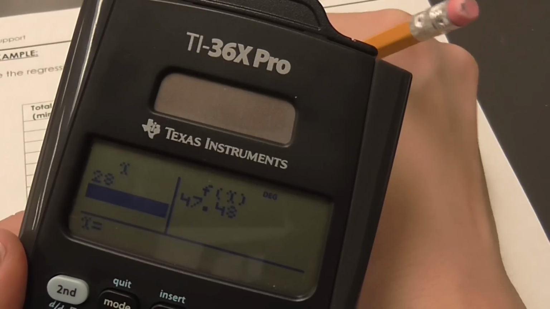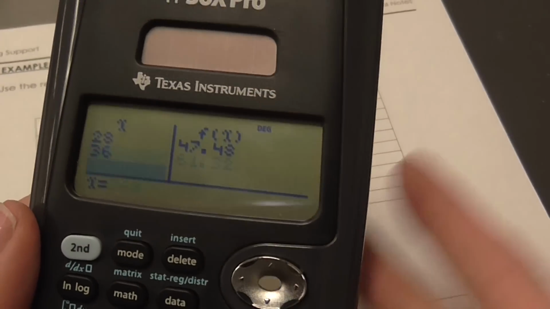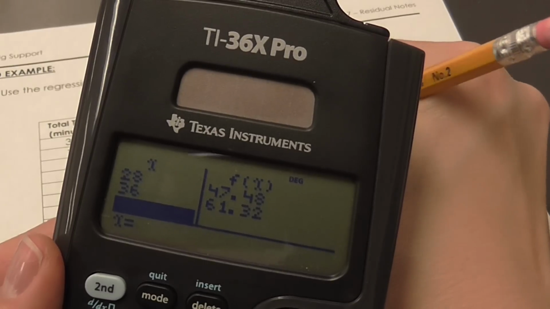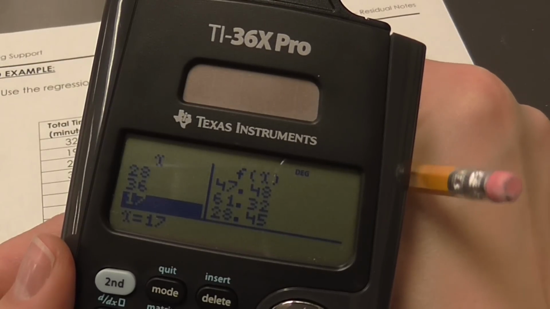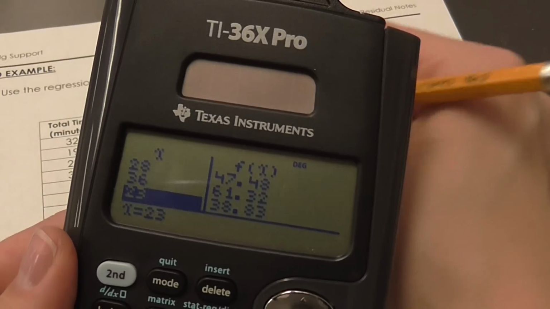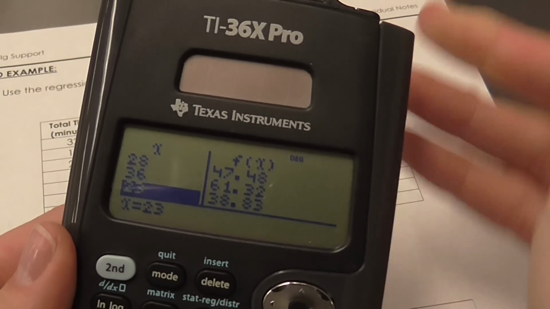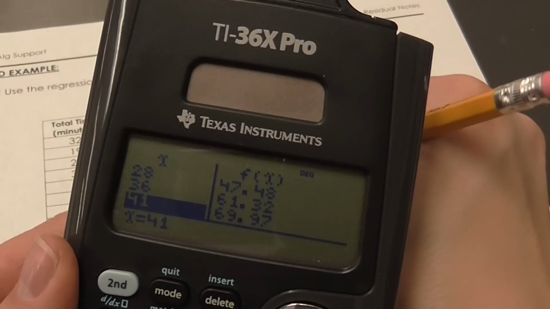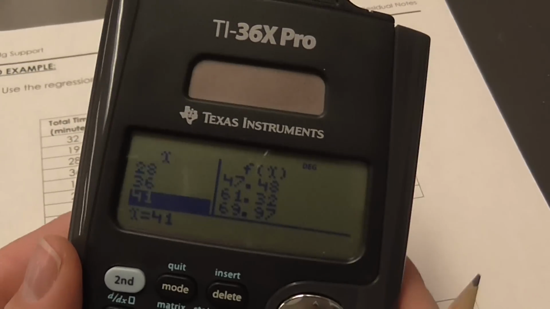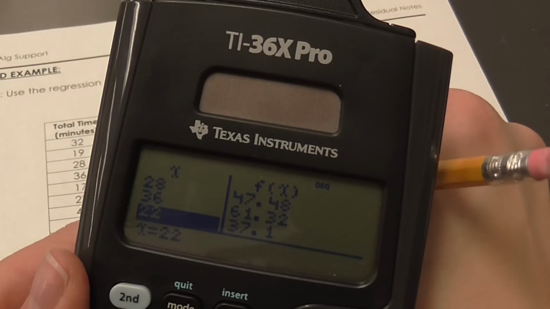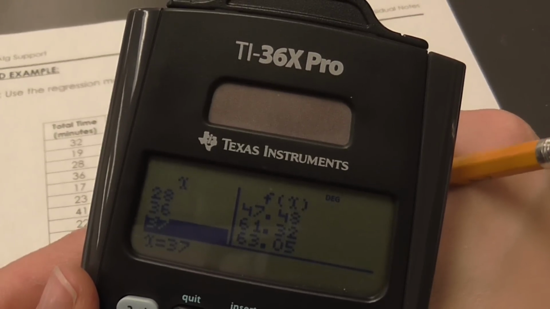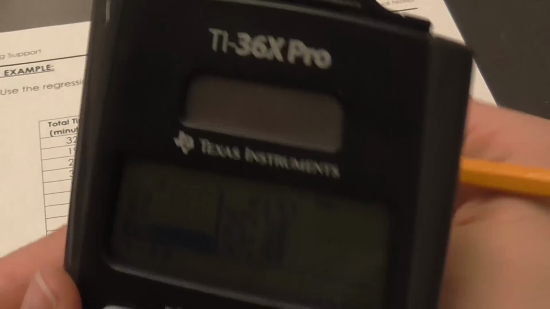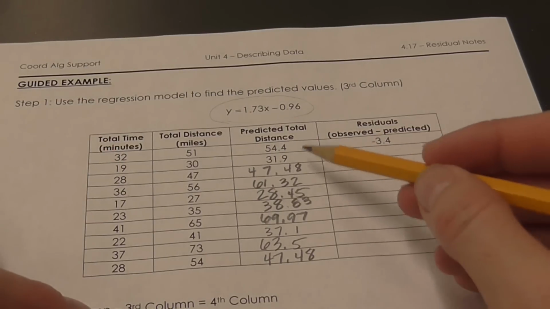So that's 47.48, 36, 61.32, 17, 28.45, 23, 38.83, 41, 69.97, 22, 37.1, 37, 63.5, and 28, 47.48.